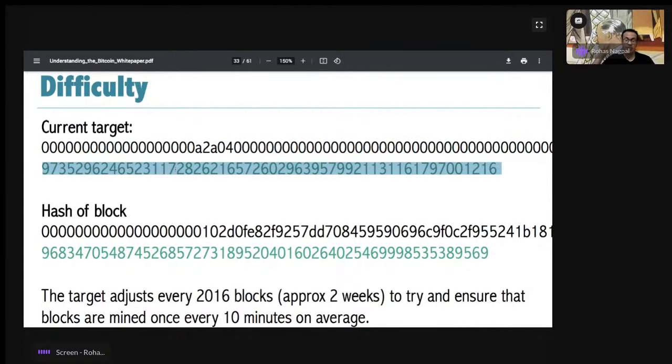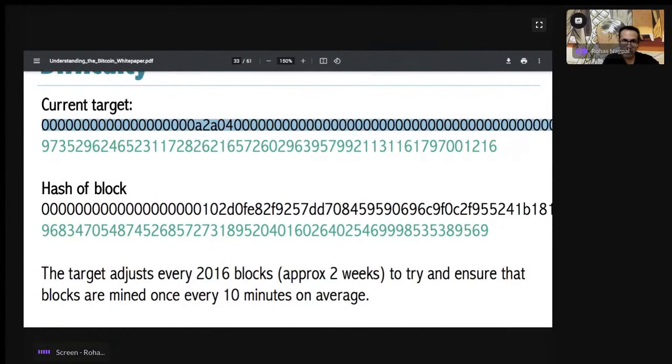So you realize that every time the Bitcoin difficulty level is changed, and it is changed, if I'm not mistaken, every 2016 blocks, which averages every 2 weeks, the target is changed. It is made more difficult or easier depending upon the average block time. Right now, if this is the target and you want to hash a block today, this one fits because this number is smaller than this number.